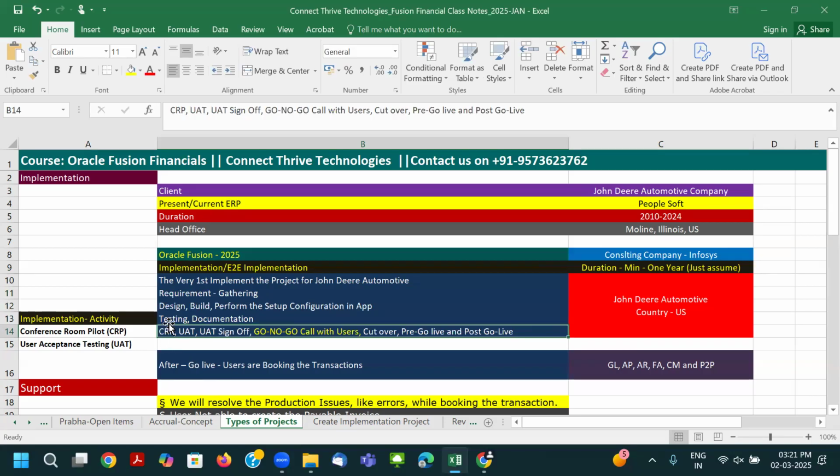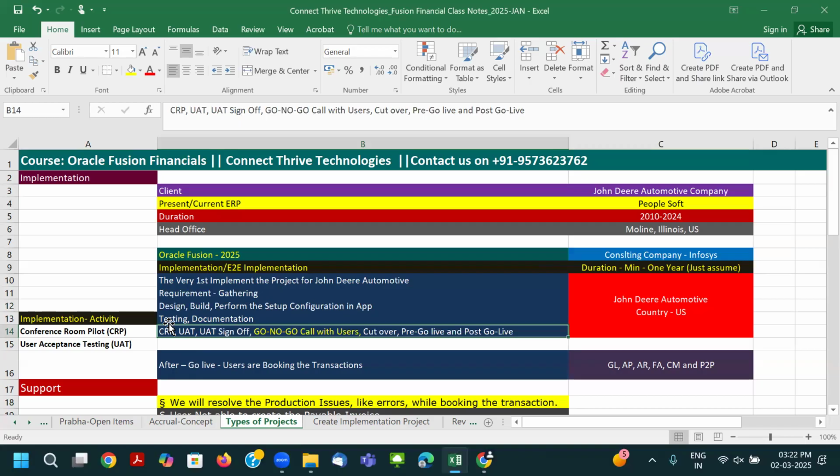After CRP1 is completed, we have one month to do CRP2. We have to work on the additional requirements they proposed in the CRP1 session, and then we can demonstrate the same functionalities and additional requirements in the CRP2 session.